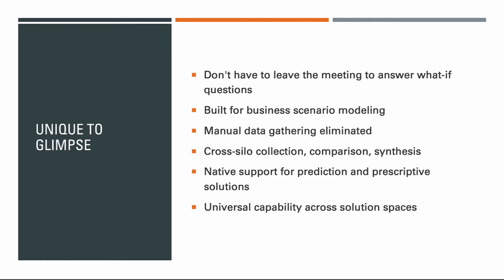Absolutely, absolutely can. Imagine what tomorrow's going to look like based on today. Absolutely. Glimpse does all these things. It eliminates manual data collection. It does cross-silo data collection and synthesis of variables. So that means you don't have to build a data lake or a data warehouse first. We can go out directly to all kinds of systems. Even if they report at different intervals, we can use the data and transform it. And we have native support for both predictive and prescriptive outputs. And it has universal capability across all kinds of solution spaces that we're going to look at today.